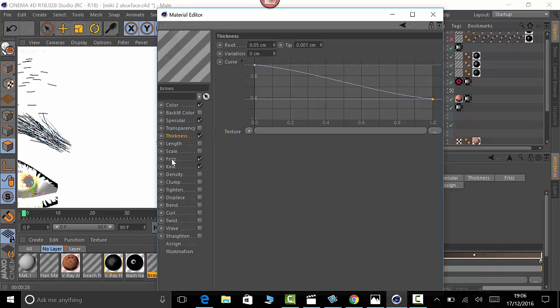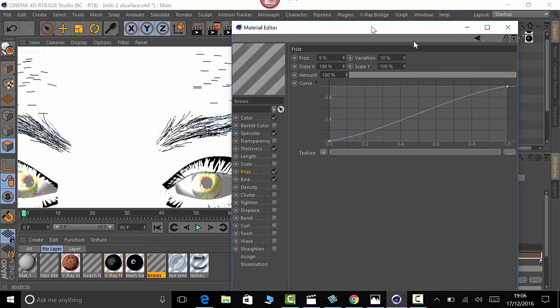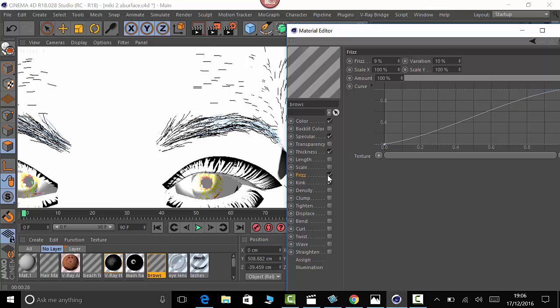I've added some frizz. We'll just have a preview of what it looks like without the frizz. You can see here it looks much neater without the frizz, and with a little bit of frizz it kind of breaks it up and makes it look more natural. Same thing for the kink as well. The kink and the frizz both play their role. You can see here that I've combed it quite linearly, and then I've added the frizz and kink.